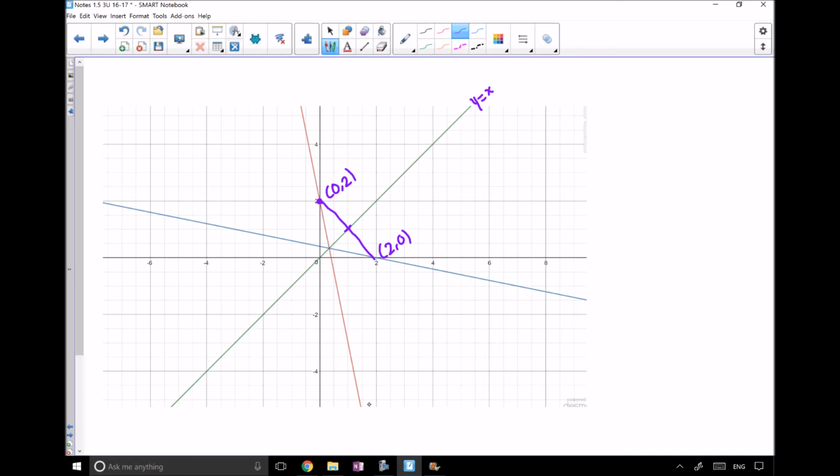If I wanted to reflect, let's say this point right here in the line y equals x, I would go diagonally all the way through 1, 2, 3, 4 boxes. So I would go through 1, 2, 3, 4 more boxes this way, and I end up at the inverse function. This coordinate right here is (1, -3), and this coordinate is (-3, 1). So you're essentially just swapping, like we said, your inputs with your outputs, and it ends up being a reflection in the line y equals x.